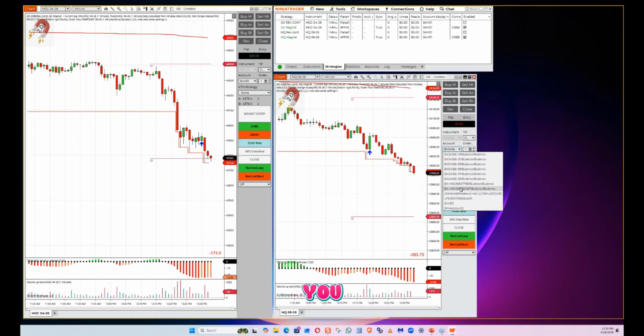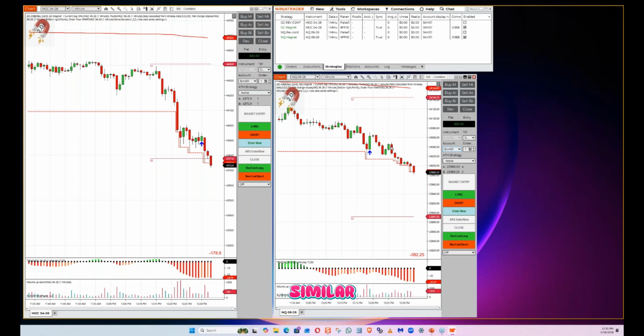And I'll show you also, we'll watch the NQ signals. We're getting a similar type of situation on the NQ. We're going to get long signals shortly when direction changes. Now, look, if there's something going on in the news and the markets are crashing out, it could be minutes and minutes and minutes before you get a change in direction. Let's watch for a minute. We'll see what happens, and I'll explain more things about the control panel.